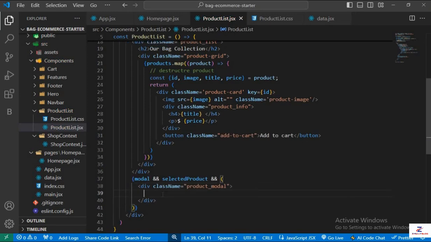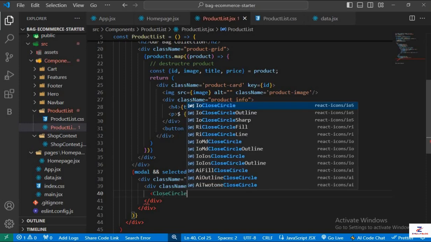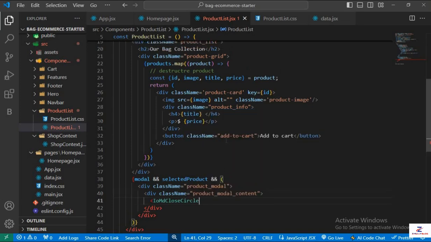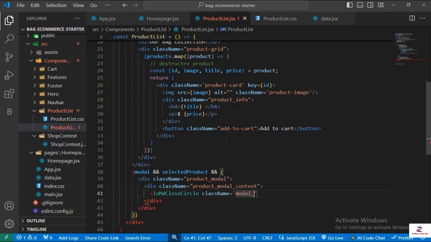I'm going to create another div tag for the product modal content. In the product modal content, we're going to have the close button to close the modal. So I want the close icon. I'm going to use this one, and I'm going to give it a class name of modal close.